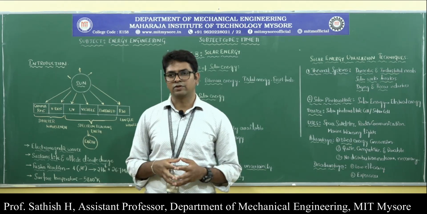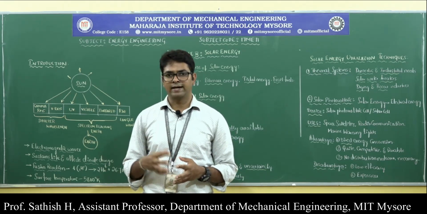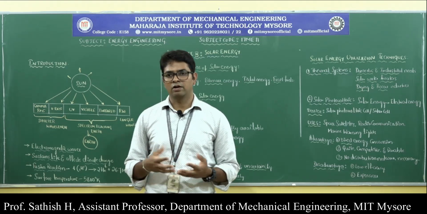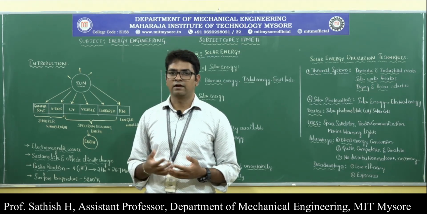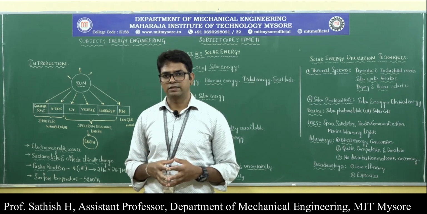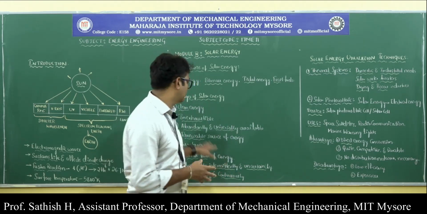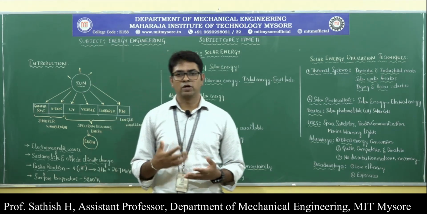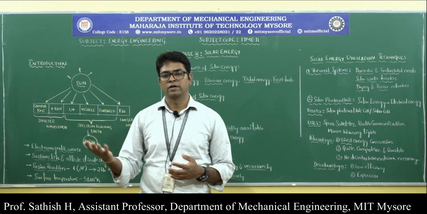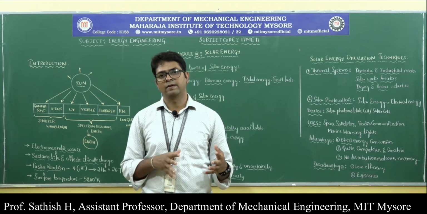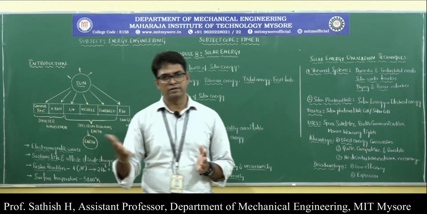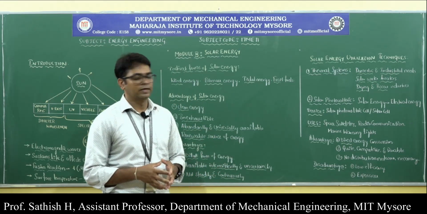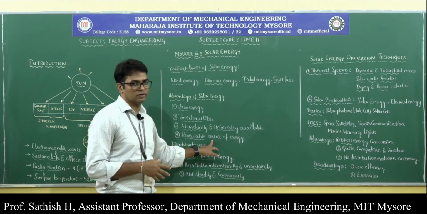various other complications. For example, an increased amount of carbon dioxide in the atmosphere might result in global warming. Carbon monoxide is harmful for living beings on the face of the earth, whereas solar energy is clean energy. There are no harmful gases or pollutants produced because of the conversion of energy from solar energy to other forms of energy. And it is inexhaustible, so it is nothing but a renewable source of energy.